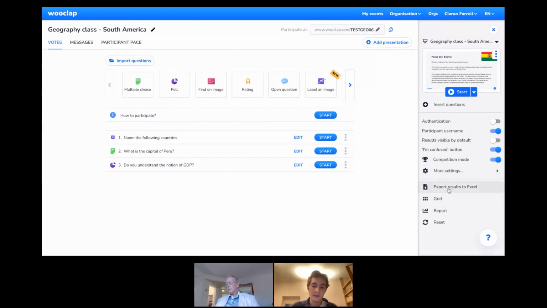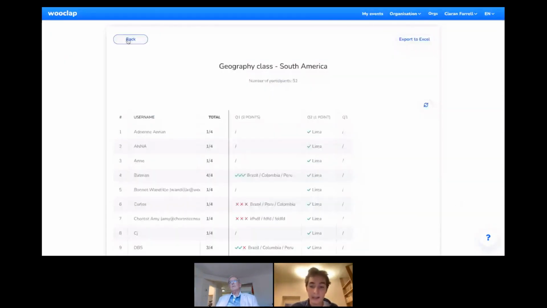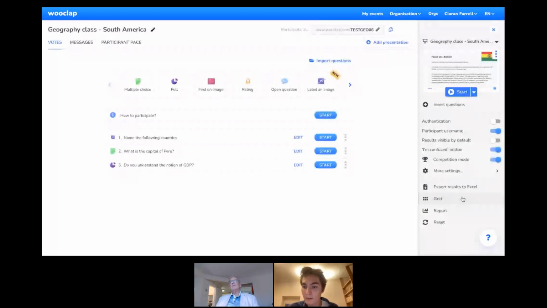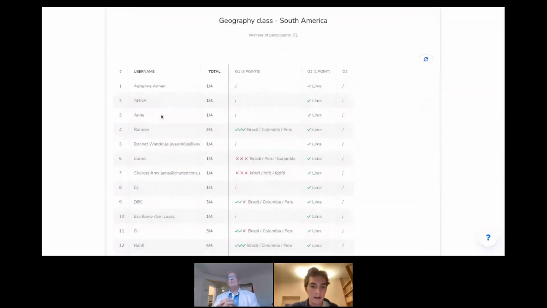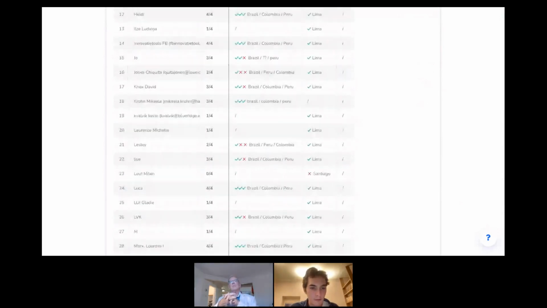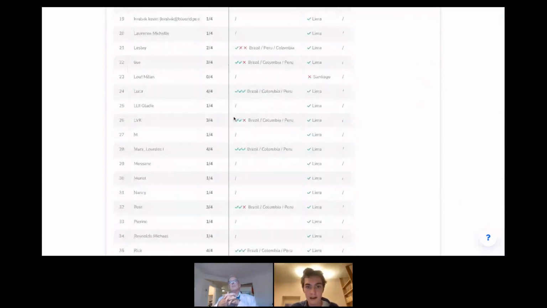So all of these results that I've collected, I can export into an Excel file if I want to keep it on hand, or if I want to further analyze everything that I've collected. I can visualize everything in a grid format. So again, I've pressed on grid here at the bottom, and you can see I have a line per line item of each person and all of the answers that they've given.